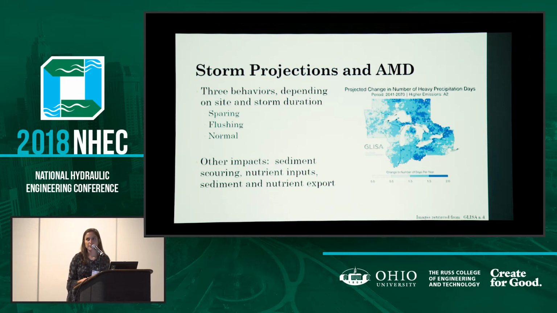Of course, acid mine drainage streams are still streams, and so we do see the normal sediment scouring and the normal nutrient inputs from the surrounding watershed. And I've read a few papers recently who are looking at how storms can affect your total annual nutrient and sediment export loads, and they've found that a few really intense storms contribute a disproportionate amount of sediment and nutrient exports for the year for those watersheds. And so we're hoping to be able to look at least my sampling season and see if that's also true.